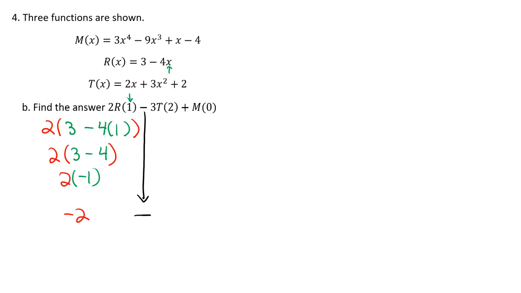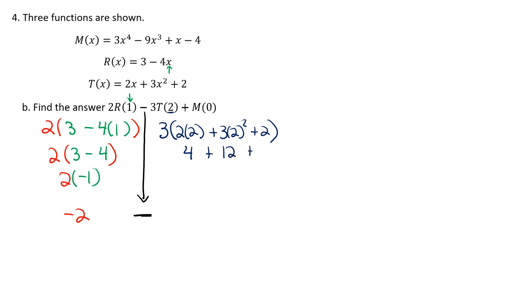Then I'm going to bring down that subtraction sign. Next thing I'm going to do is 3 times t where x is 2. So I'm going to have 3 times t of 2, where all the x's for t are going to be 2's. So I have 2 times 2, then 3 times 2 squared plus 2. Following order of operations, I'm going to do all the math inside the parentheses: 2 times 2 is 4; 2 squared is 4, times 3 is 12, plus 2; then 4 plus 12 is 16, plus 2 is 18. And then 18 times 3 is 54.